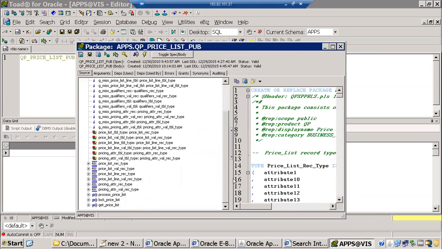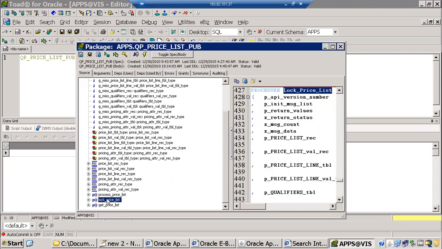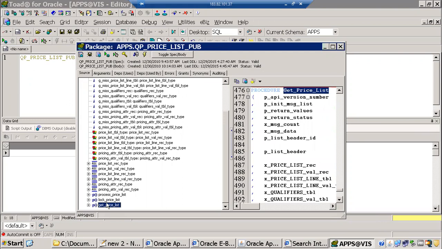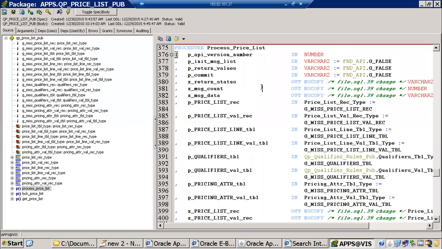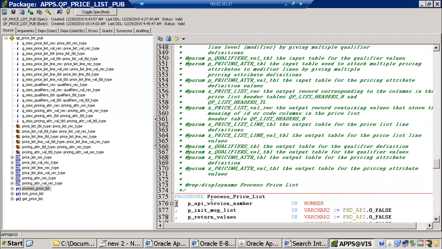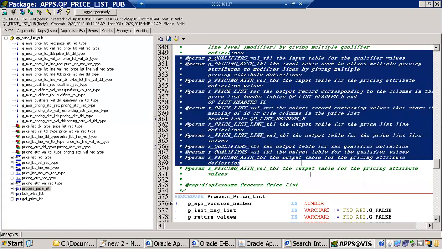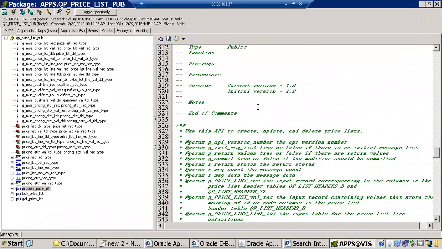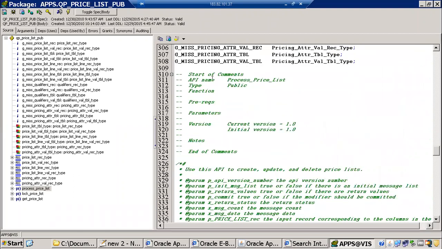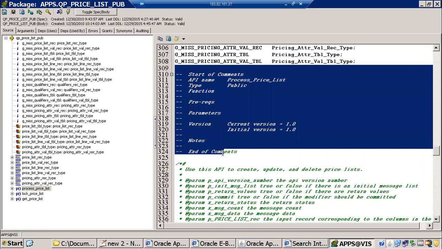You can see locking, processing, getting and all. But right now we have to take process price list. If we go a little up, you'll be able to see why they have introduced this procedure. Definitely you need to read, then only you'll come to know why they have introduced this. See, from this point onwards, these are all commented portions for your understanding only. They have given this, the Oracle people.